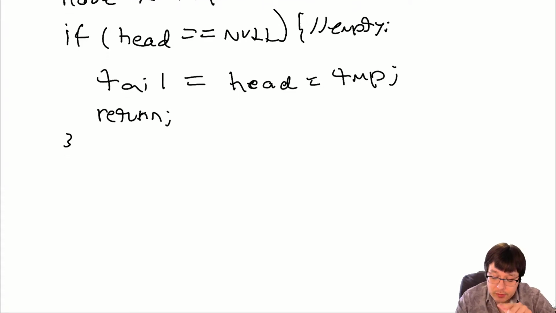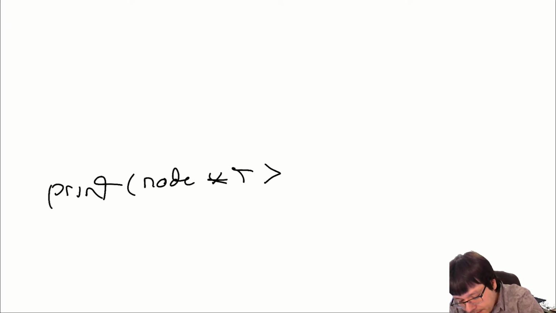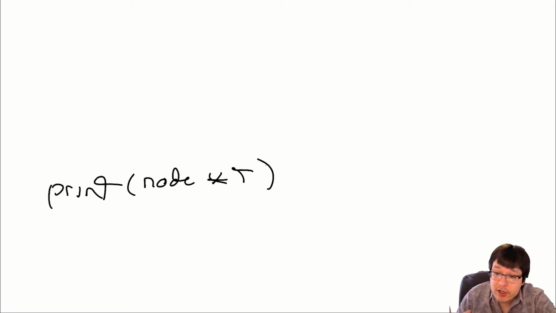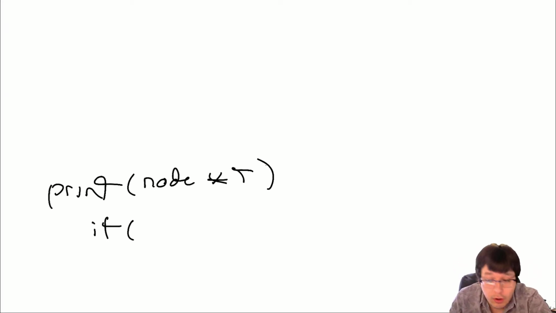Recursively, let's take a little bit of an aside. Let's say we wanted to make a print function for our linked list. What you do is you pass in the head to your print function. So the parameter here is going to be a node pointer, and that pointer is going to be the head. You call the print function with the head address as a parameter. First you want to have your base case in recursion. Always check your base case before you do your recursive case, otherwise your recursion is going to go forever.